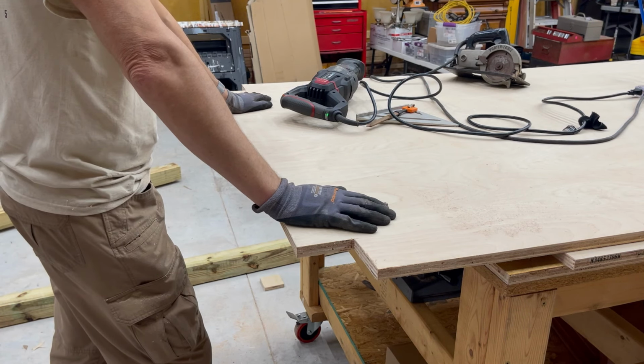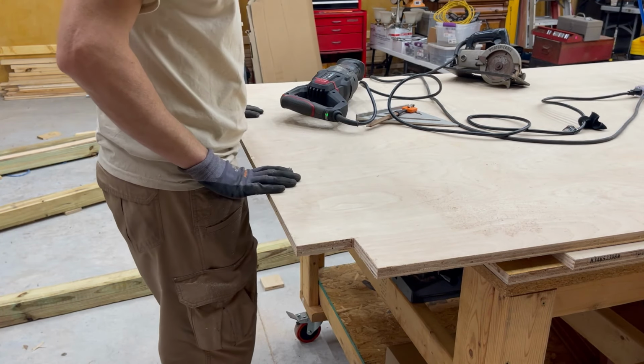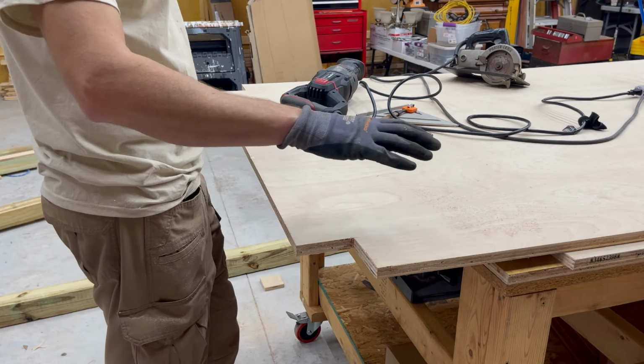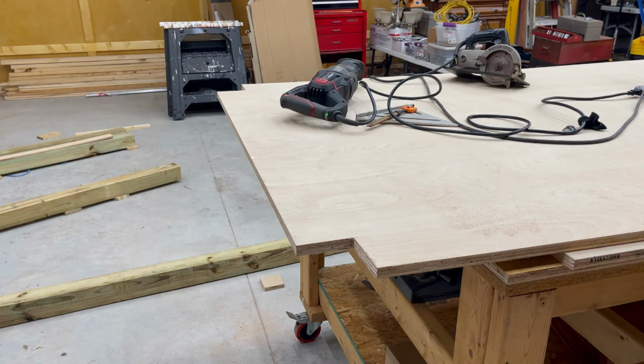I can actually cut a whole set of these. So it's two long ones, two short ones, and I can cut two long ones for all three shelves. So I need six of these and six of these. And then, other than the cross beams, I've got all my main pieces.